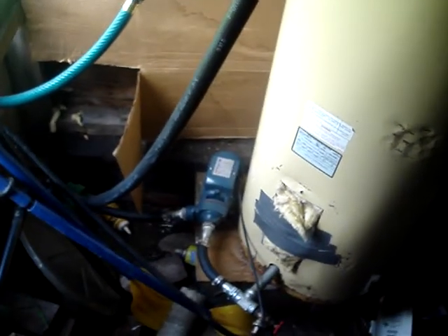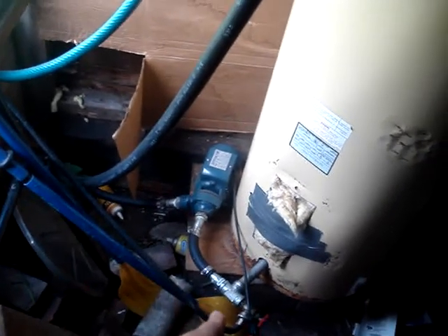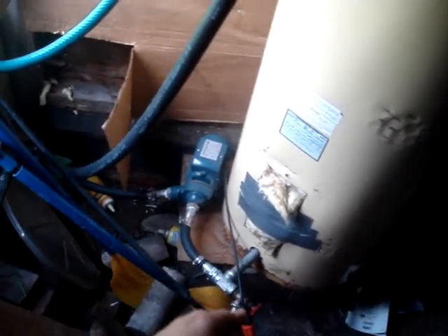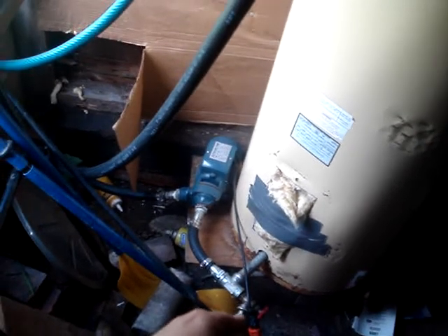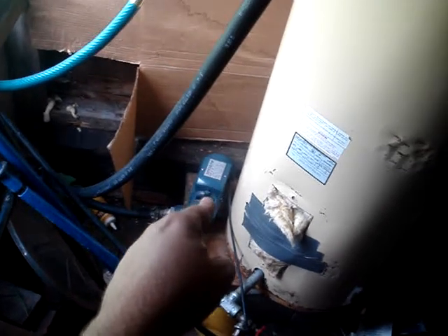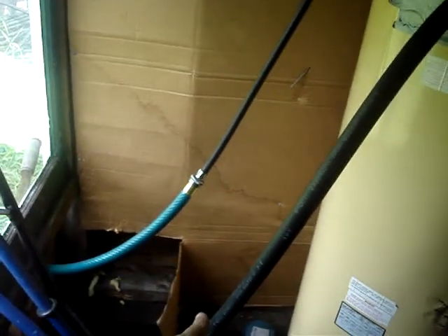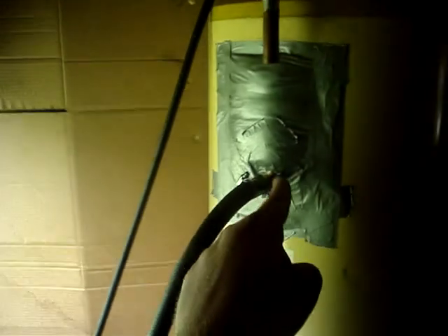Instead of using compressed air to push my hot water out, I'm using the incoming water, which as it comes in through that narrow washing machine hose, when the pump is on during the day, it immediately gets pulled through that pump and outside and through that coil outside, where it then comes back in. That hose is the outgoing hot water — this is the hot water coming in from the coil into here.